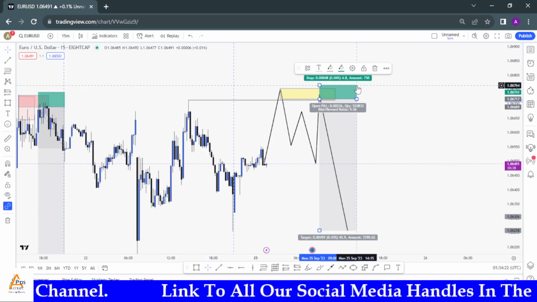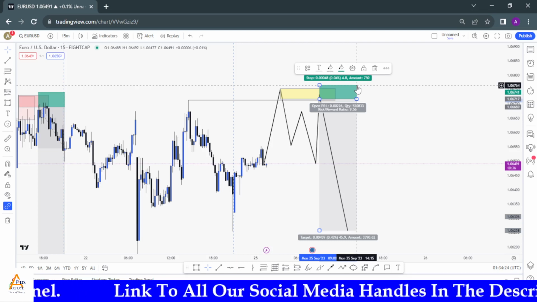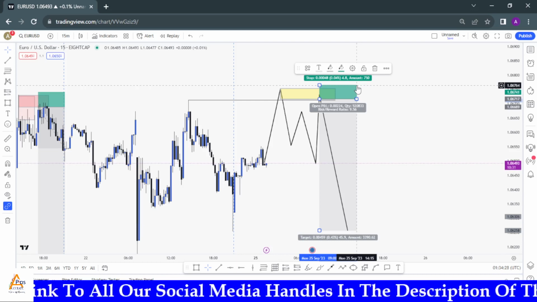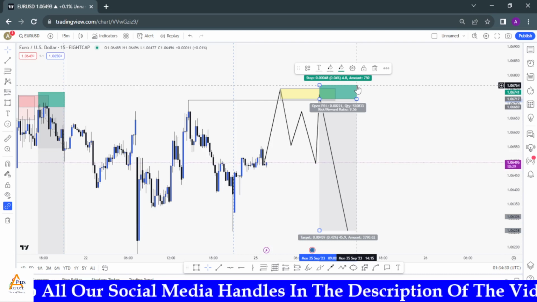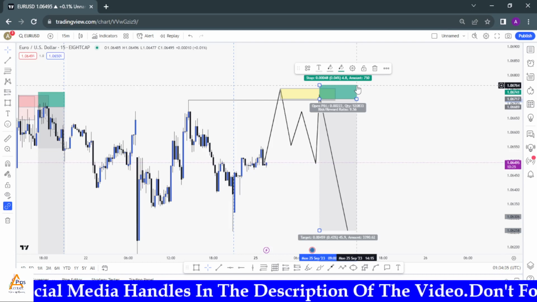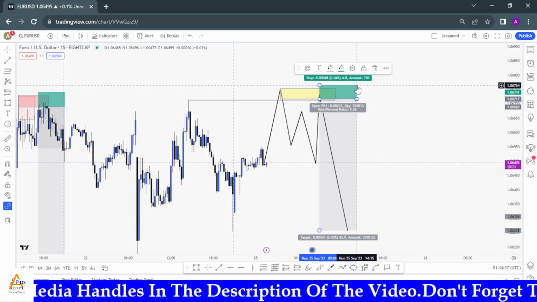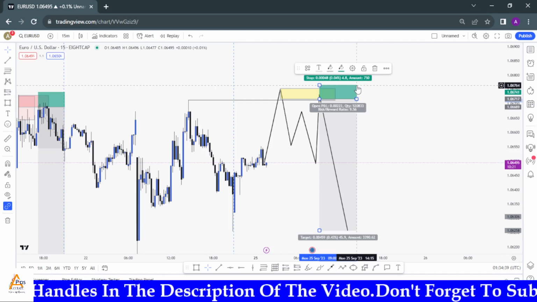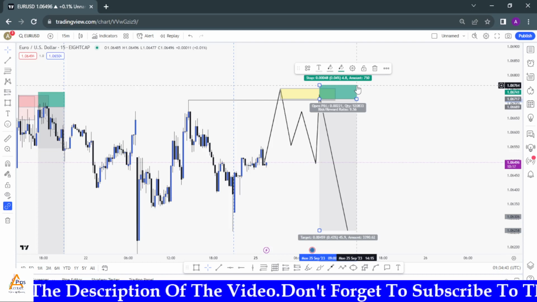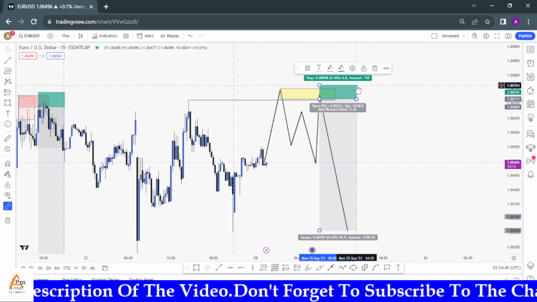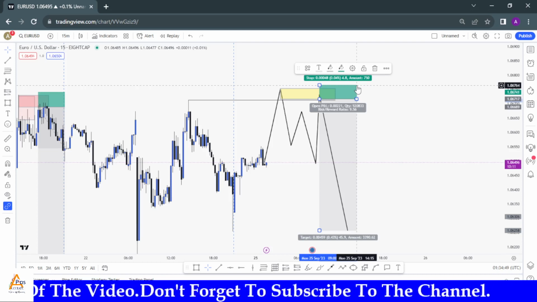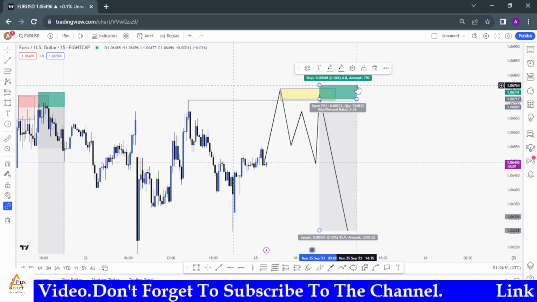That's why I say I'm not going to be talking in the traditional way of psychology. I will drop some psychology books and videos on the page for you guys, but these ones are from my experience of trading. Then you need to be consistent on the chart. Spend time on the chart at least every day, at least 1 hour to 2 hours, either back testing or analyzing the chart.